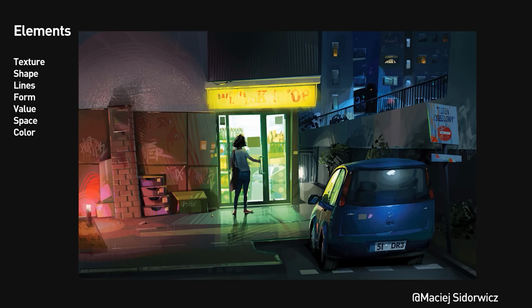To go with that, right, we have Maciej Sidorowicz here, who's also using texture like Henry and shapes, a lot of shape design, but there's a lot of use of line in this piece as well. Lines are marks or strokes that define those shapes, right? And they can really help create movement and a direction in a particular piece. They can be straight, they can be curved, they can be short, they can be long. Lines have a lot of characteristics, so when we put thought and care into those individual lines that make up the eventual shapes, that's a lot of subtlety that can be added to the work.